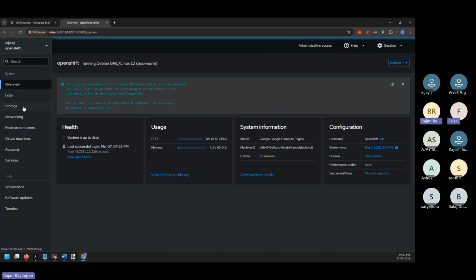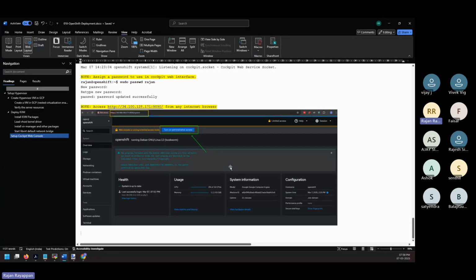So that's it. Does OpenShift virtualization use the same KVM? Yes, OpenShift virtualization uses the same KVM. We will talk about that later. Let's just complete this, because maybe later I will give this video to someone who wants to learn OpenShift. So we will focus on this topic first. Okay, so the cockpit is ready.